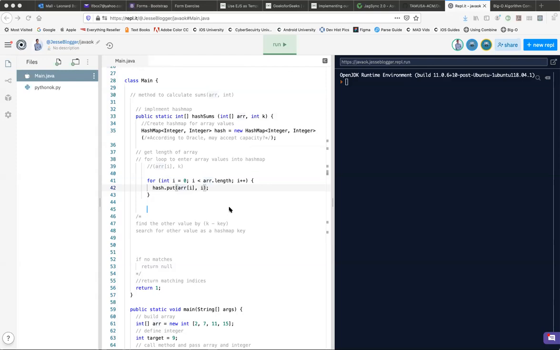So you could do this offhand. Is there a size helper in HashMap? I.e. length?